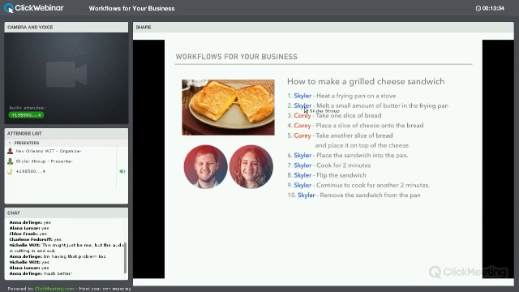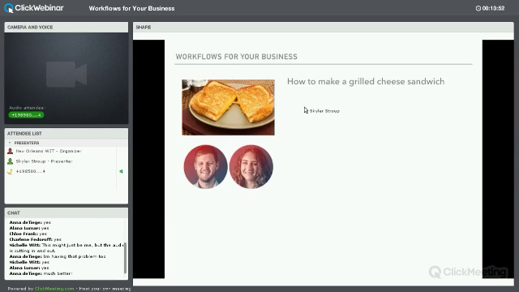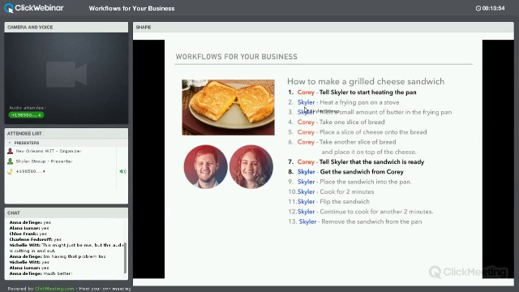So that's great. Now we have some sort of assignment, but at the same time, there are still some questions that we have to have answered. There are still some things that need to happen in order for us to do this. So we end up having to add a few things in. In this, we add step 1: Corey, let's start heating the pan. Okay, so we've decided Corey is going to start this process off, right? So now we have an initiation, and it's clear who's going to do that. Then we can follow the steps as we had them before, all the way down to step 7.